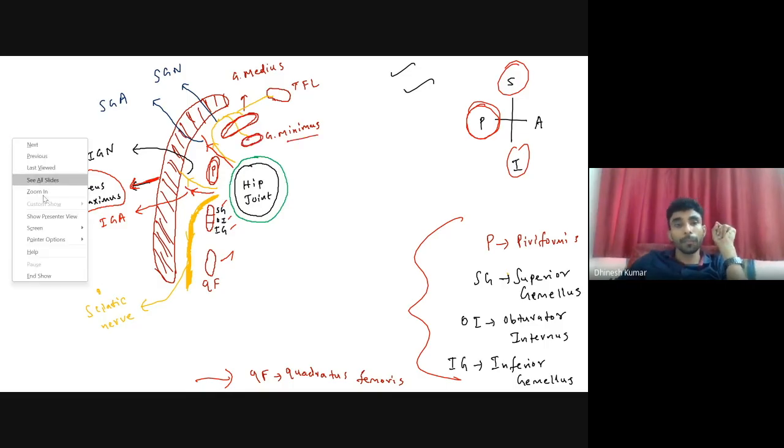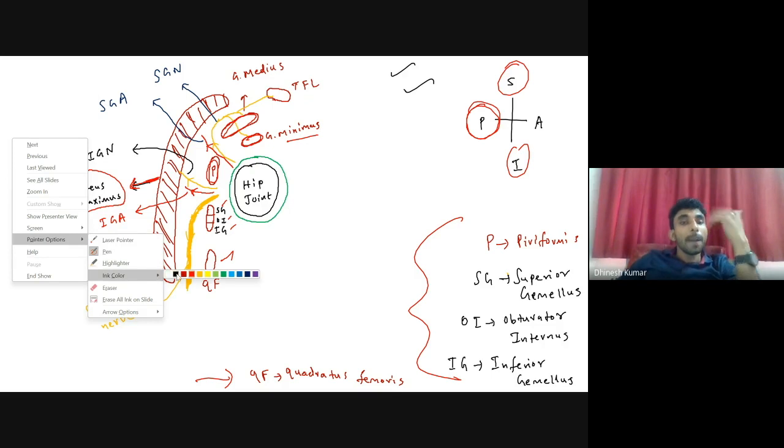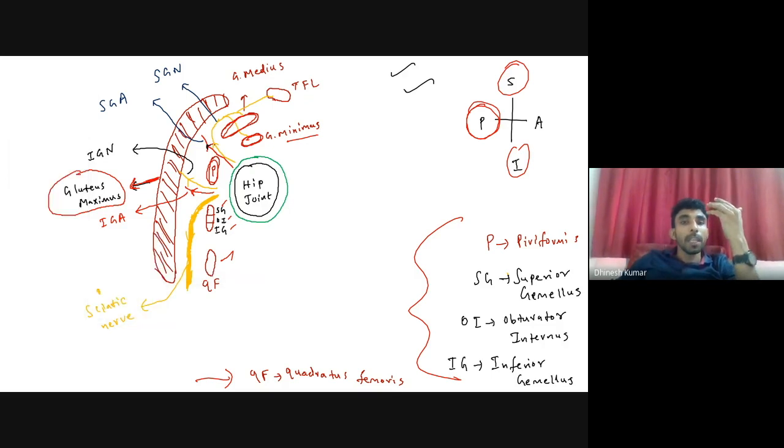Then just above the piriformis, do you see the superior gluteal nerve and vessels? And just below the piriformis, you can see the inferior gluteal nerve and vessels. As you see, the inferior gluteal nerve is on the way to supply the gluteus maximus muscle. Superior gluteal nerve actually supplies three muscles. What are the three muscles supplied by superior gluteal nerve? Yes, gluteus medius, gluteus minimus, and the tensor fasciae latae. So this is the diagram for the structures under cover of gluteus maximus.